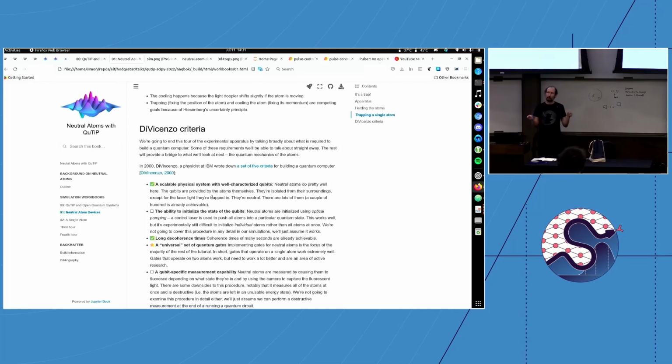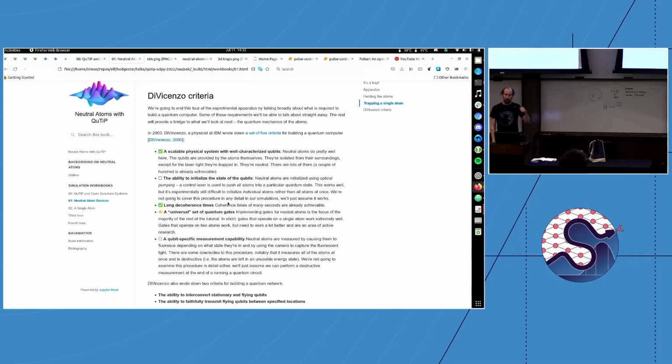Neutral atoms are actually fairly good. The amount of time that they can last just sitting there is on the order of milliseconds, which is about 1,000 times longer than superconducting qubits, because those are a much more macroscopic thing physically on a piece of silicon. But all of those milliseconds count. If you've got 1,000 and you use 50 as part of your setup, it's not a huge problem, but it's something you would like to be better. Cool.